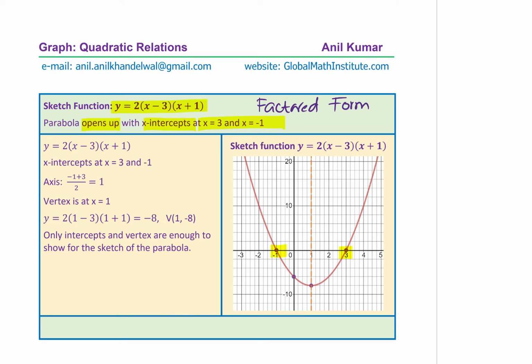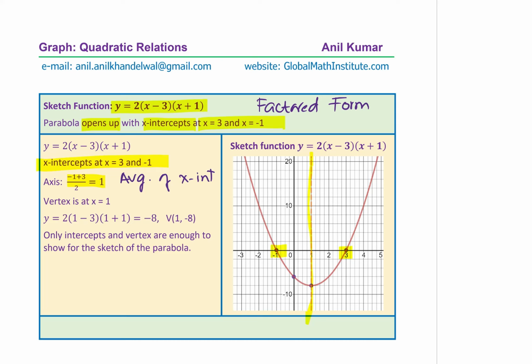Now the case is, how do we get the vertex? So here we have to find the vertex and the y-intercept, because we know what the x-intercepts are. To get the vertex, first we are going to find the equation of the axis. The axis is right in the middle, which is the average value of the x-intercepts. So we just add them up and divide by 2 to get the equation of the axis. So in this case, the axis equation is x equals 1.